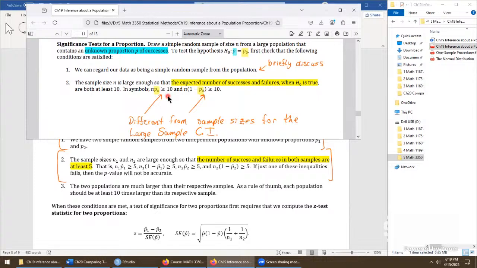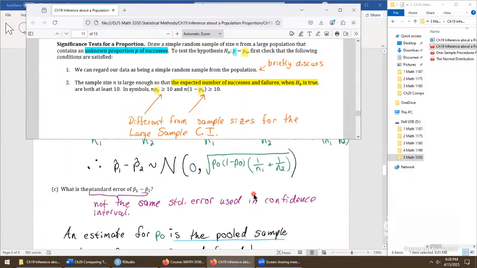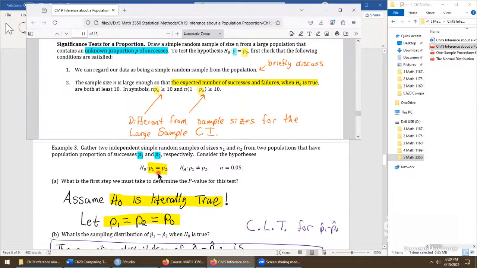It's weird that we couldn't redo that method, but when we think about it, it might make a lot of sense. We can't find the expected number of successes down here. We're using the literal number of successes and failures in the sample, and that's because we don't know what p naught is. Coming up here, in our null hypothesis, we make the statement only that they're equal. We didn't assign a value to it, we just said they're directly equal. In chapter 19, you do assign a value. You say p equals maybe 0.35, and that gives you now a number to feed right into the central limit theorem. And these are just the statements from the central limit theorem directly.